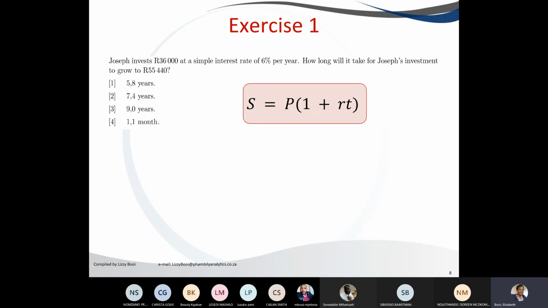when they are asking you, there are a couple of things that you need to be aware of. You need to be able to identify what you are given in the question, and also you need to identify the key words in your question so that you can identify the type of formula that you're going to be using. For example, with this one, they're telling you that this is simple interest. So there are two formulas that can happen here. You can either be using the interest to calculate the interest, or to calculate the future value. What are they giving you in the question?